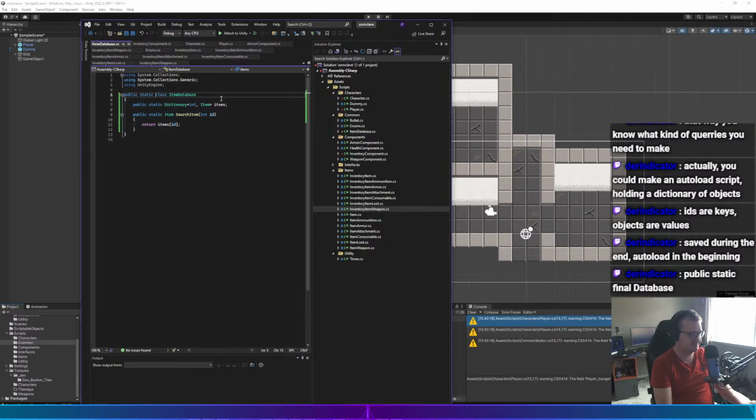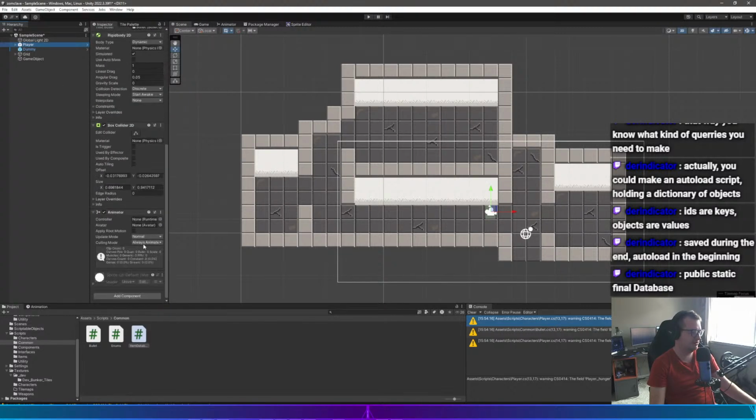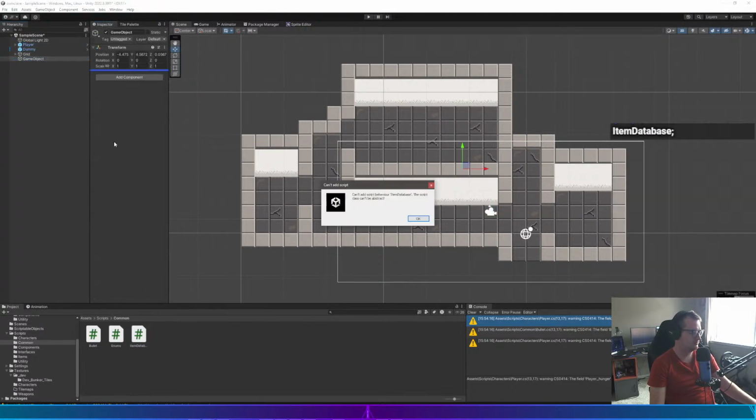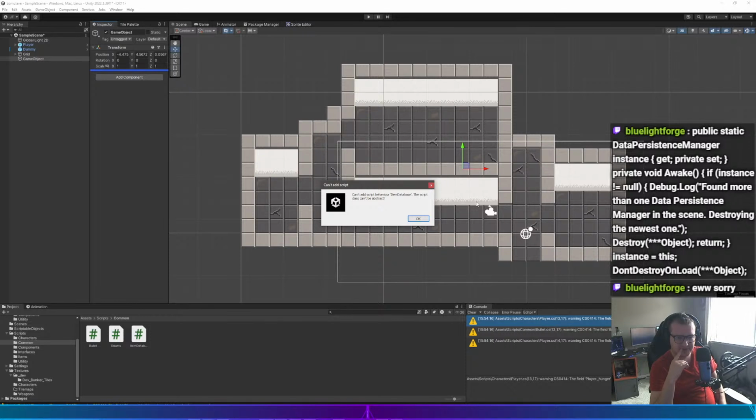So here's the actual problem: I'm too lazy to... the problem is if I make this static, there is no way in the engine that I can just do a drag and drop, because I cannot attach a static class to an object, or like if I go to the player, or I might have misspoke here. Hold on. Yeah. Global set, days, persons managed, blah, blah, blah.